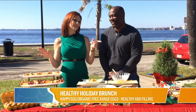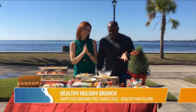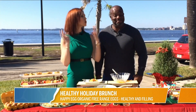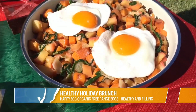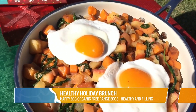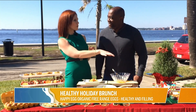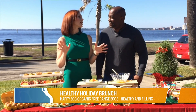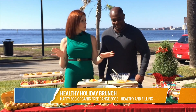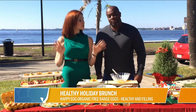My final dish is a little something different. This is my sweet and savory Happy Egg harvest skillet — it screams fall, it screams winter. It's got roasted butternut squash, sauteed apples and onions, a little bit of arugula, and we've put eggs on top. You get the sweet carbohydrate from the apples and butternut squash, and a little savory from the onions. When we talk about the holidays, everyone thinks it has to be heavy and laden with calories, but the truth is better-for-you ingredients can give you protein, vegetables, and a happy egg kind of holiday that all of your friends and family are truly going to enjoy for brunch.